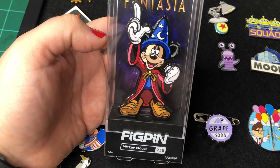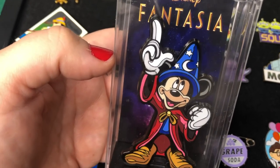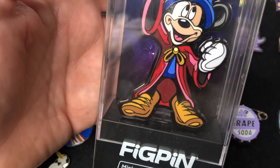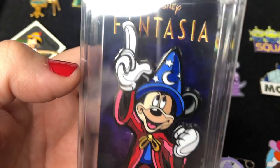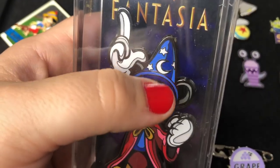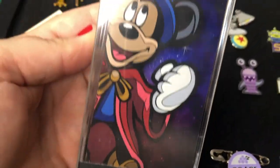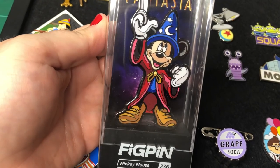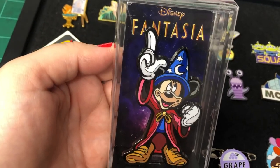One of my last pin purchases was this fig pin. I actually found it at a local antique mall and it is gorgeous — I got it for twelve dollars. It is Sorcerer Mickey. I had actually ordered this from Box Lunch but they canceled my order, which was really sad for me. I found it and was super excited. They actually have one with Sorcerer Mickey that has glitter all over it, and this is not that one — that's why it was only twelve dollars, because that one goes for a lot online already. I'm not going to take this one out of the box; I kind of want to keep it as a collectible. I love that backer card — Fantasia.